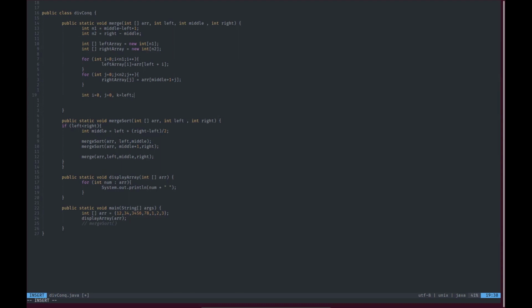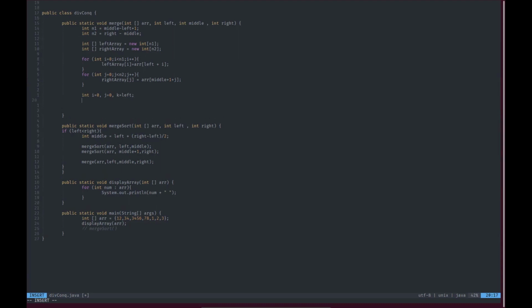Okay. Once I have done this, now I have to sort it. So how can I sort it? Here I'm going to put a condition, that is a while loop condition. So while my i is less than n1, and j is less than n2.